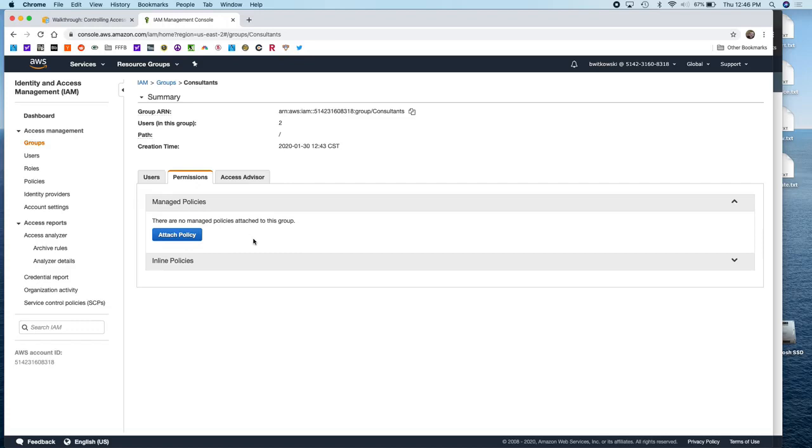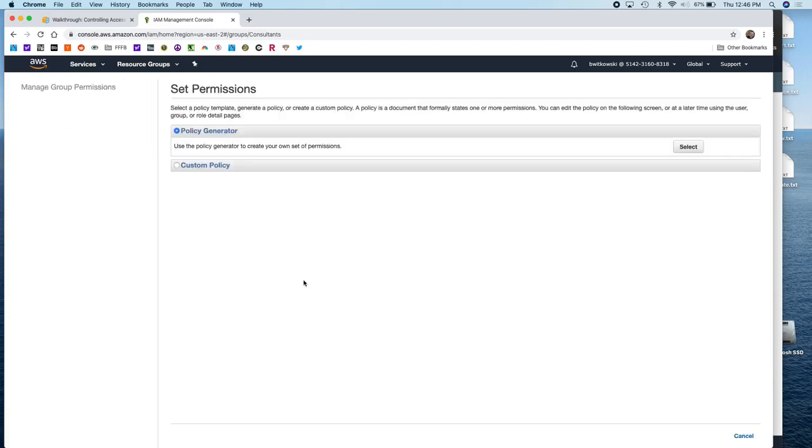Okay, so what I want to do is I want to allow the consultants to see the buckets in my S3 service. That's the first start, is if they can't see the buckets, then they can't access any of the buckets, they can't go into the bucket. So I need to be able to allow my consultants to see the S3 buckets. Okay, so I'm going to go to inline policies. There are no inline policies, so to create one, click here. So I'm going to create an inline policy.